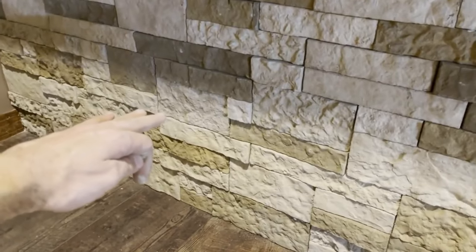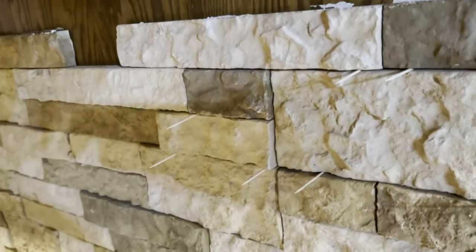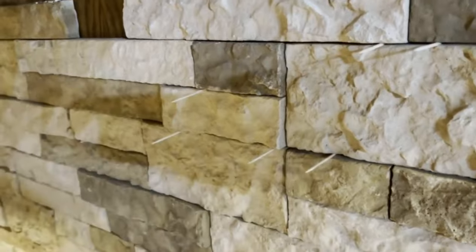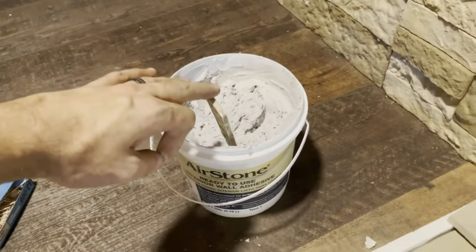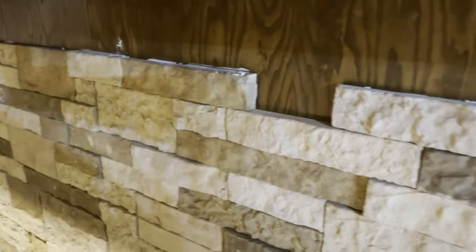If you do a few rows one day, then wait, then do a few rows the next day, it'll dry and give you a nice solid surface to stack on. What I found works really well is if you start getting some areas that aren't exactly level, use some toothpicks and shove them in to level them out as you go — when it dries just pull the toothpicks out. You won't notice the little tiny cracks in between. Also, if you're going to stop at any point, this stuff gets hard — make sure you scrape off the top of whatever you're working on, because if you leave big globs that harden it's harder to pick off later. Leave a clean edge so you can lay the next piece whenever you're ready.